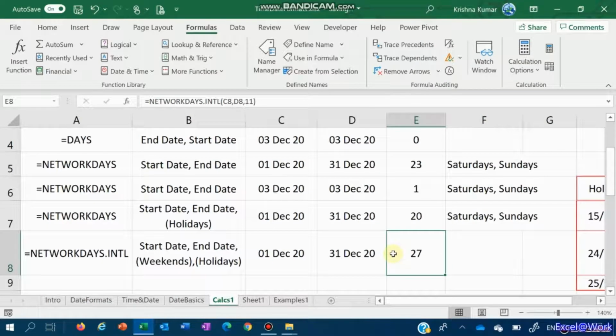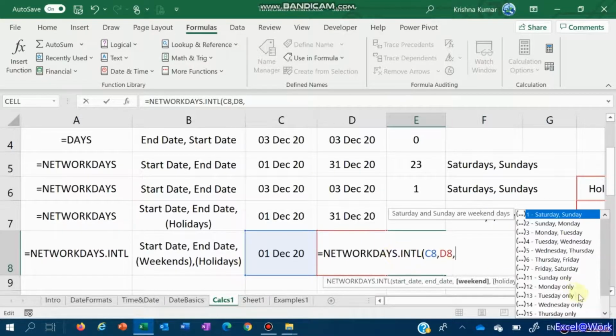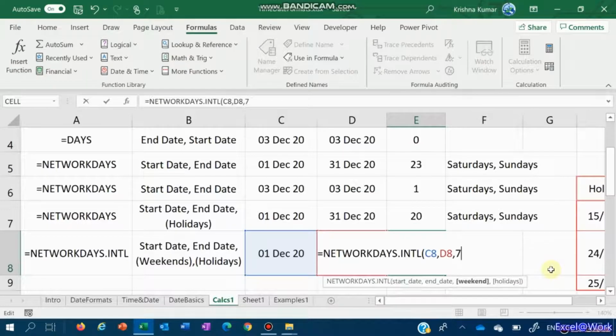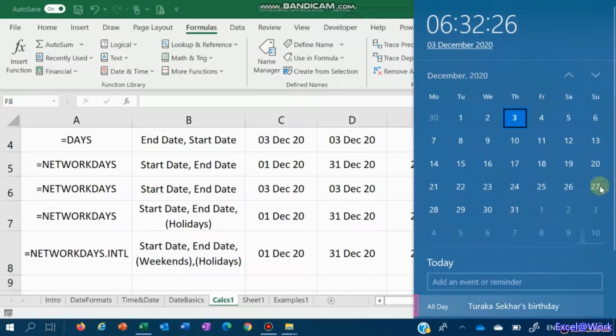So in some countries, let us say in the Gulf, where the holiday is on Friday and Saturday, I use the argument number 7 and close it, and I get 23 working days. Since there are 8 Saturdays, the number of days is the same as for Friday and Saturday.